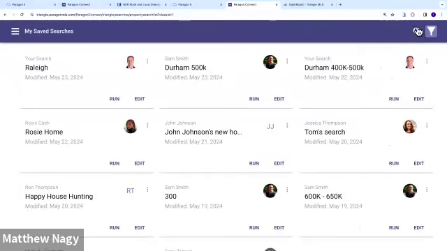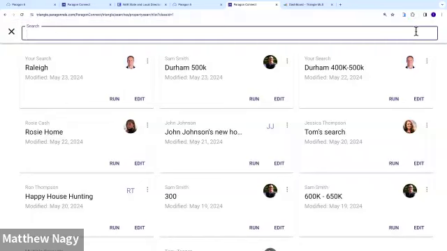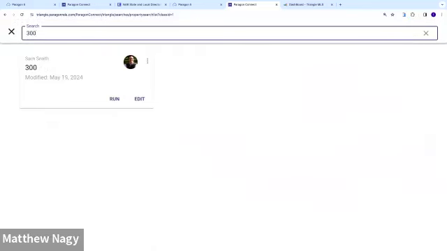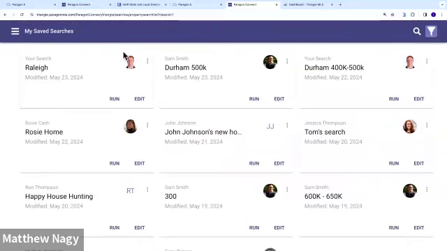If you see this magnifying glass throughout the application, this means search. Just tap on that and I can search for, maybe I'm searching for my search that said 300. There it is. And you can also put on filters and all that kind of neat stuff if you wanted to do so.